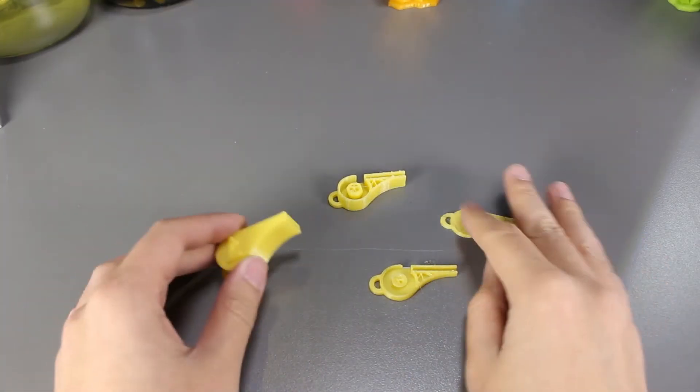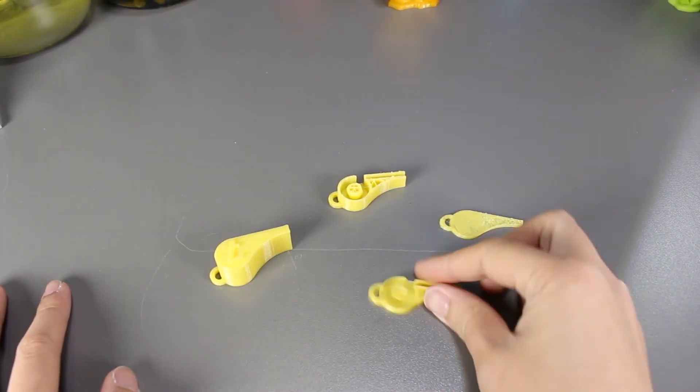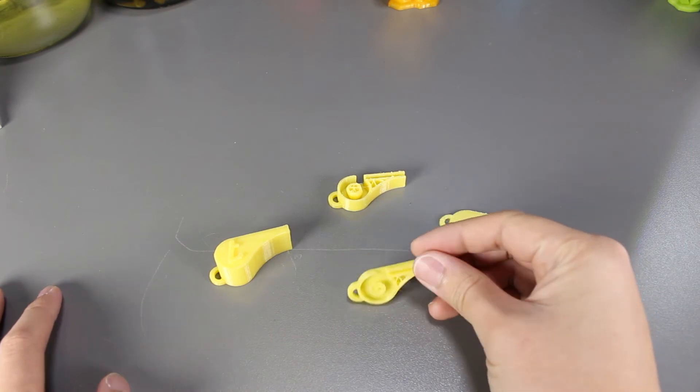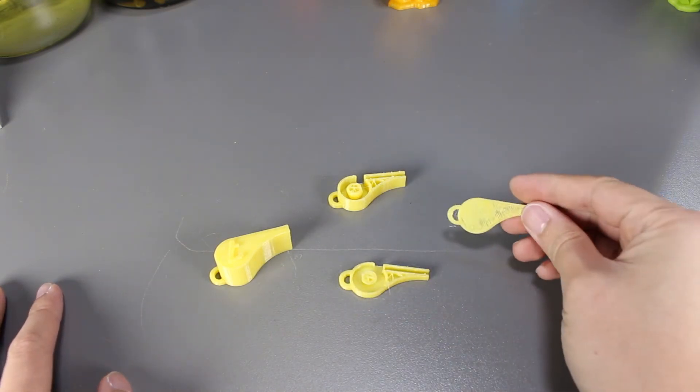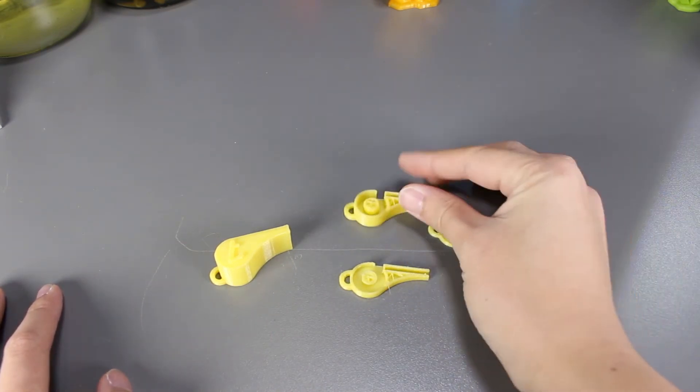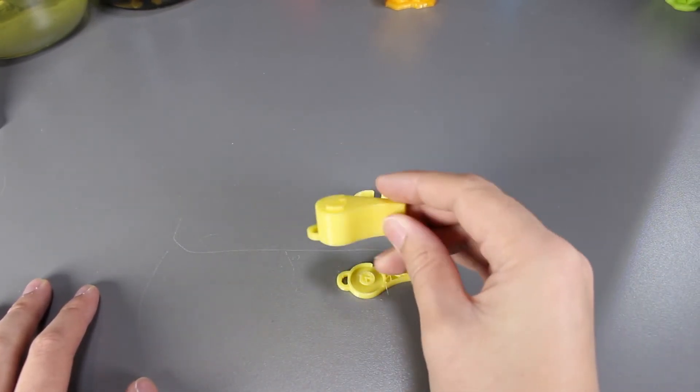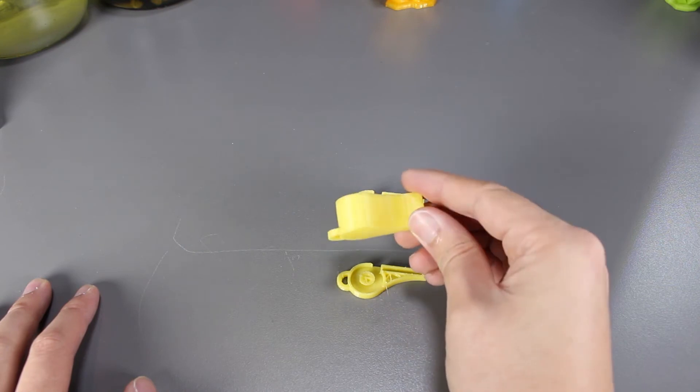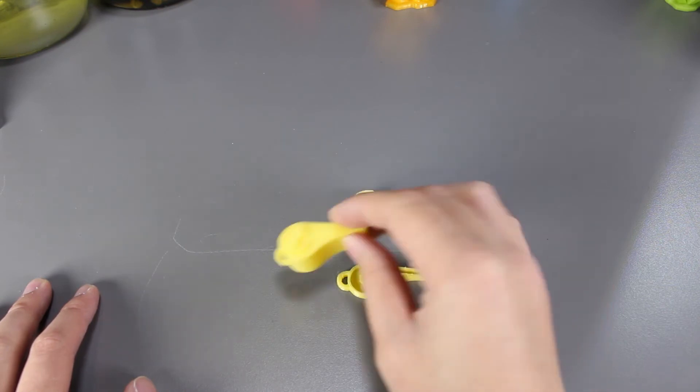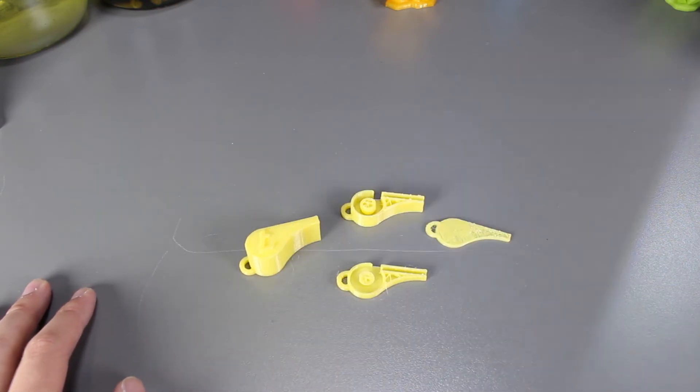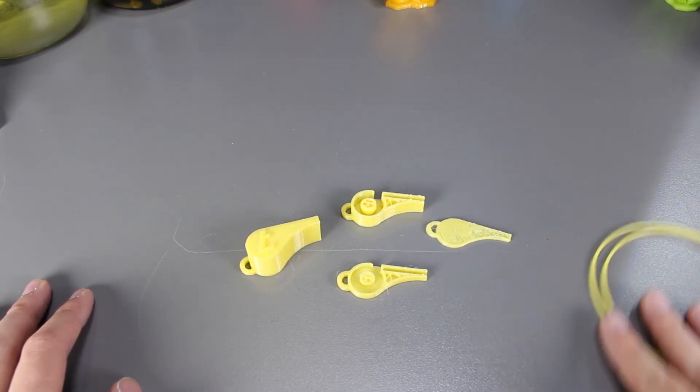Let's take a look at all four prints. As we can see that it's taken me four times to actually print the whistle out. The filament became really brittle when placed in direct sunlight and it was such a hassle to keep redoing my print as the filament just kept snapping. So try not to place your filament in direct sunlight or anywhere exposed to any sunlight and UV rays for a longer shelf time.